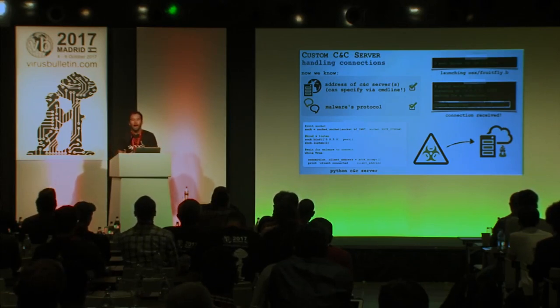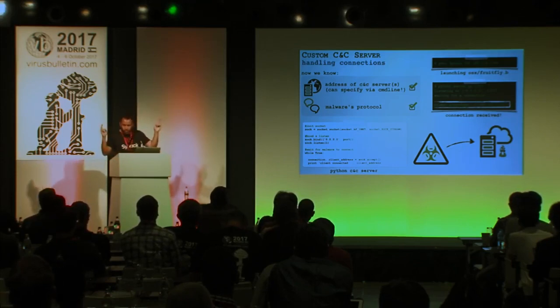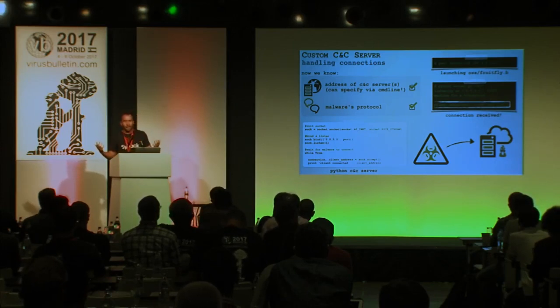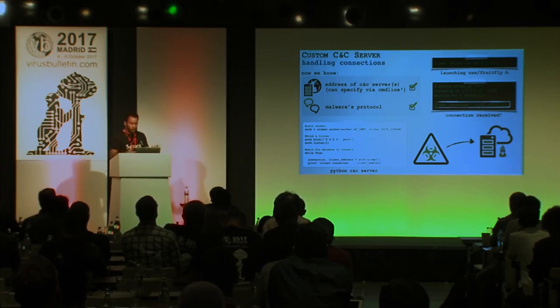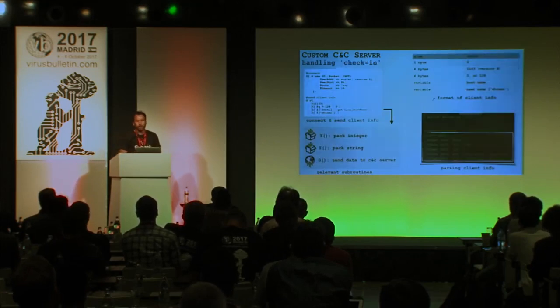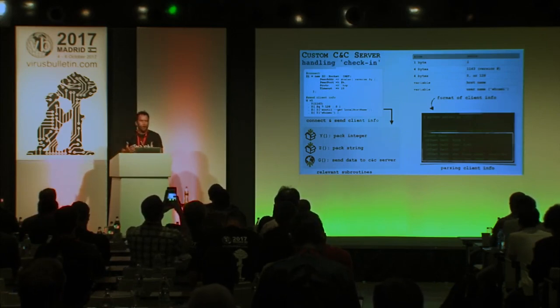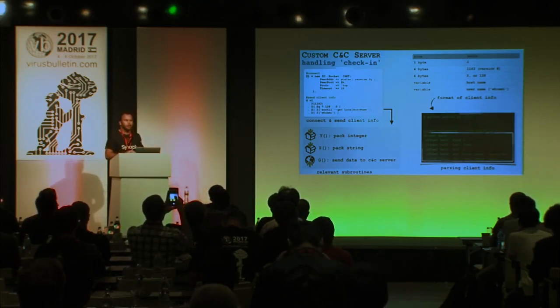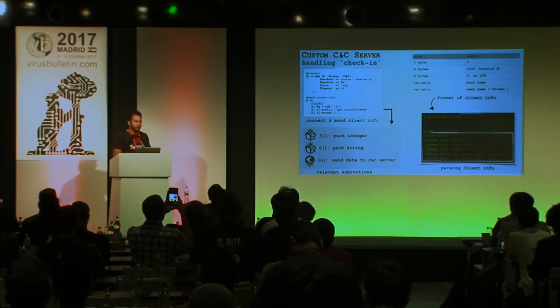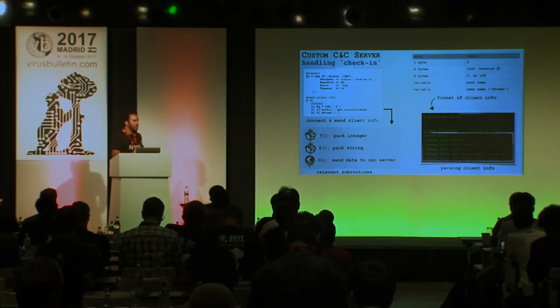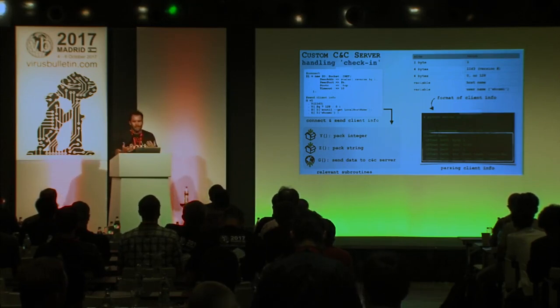We start this. We then execute the malware in a VM. We specify the address of this command and control server. And then when the malware executes, we can see that it connects to our server. We're not doing anything special at this point, but baby steps. This shows that the malware at least will start talking to us. So what does the malware actually do when it connects? I mentioned it sends some client information. What is the format of this client information? Well, we can go back to the malicious Perl script, briefly triage it, and we can see the format of this data.